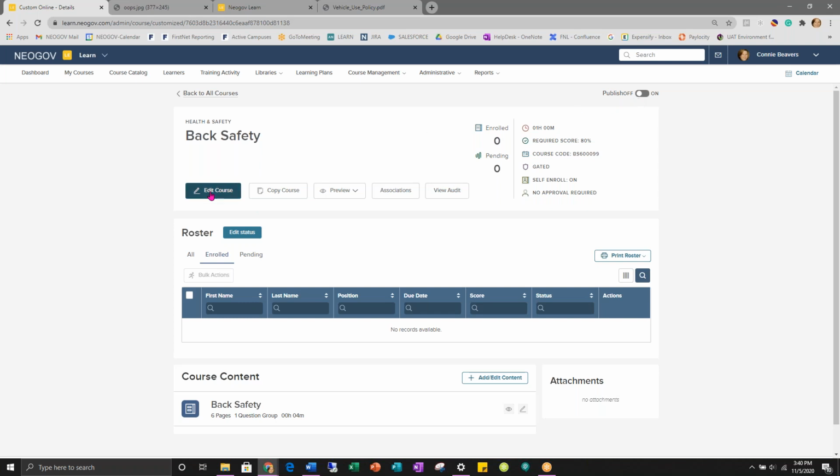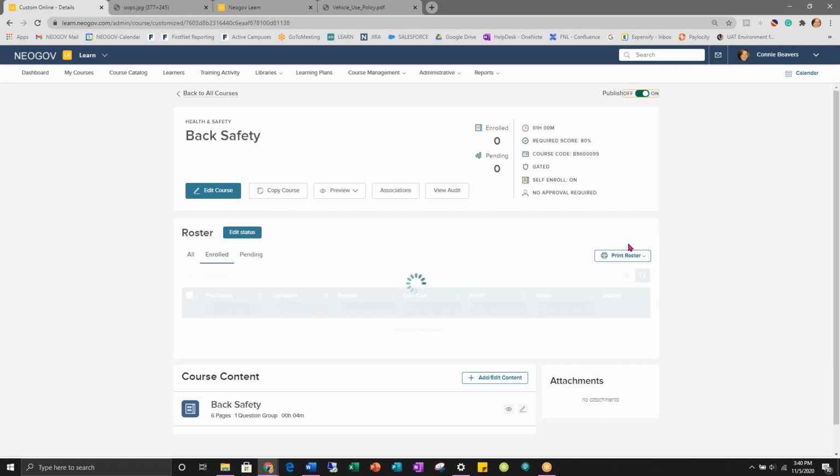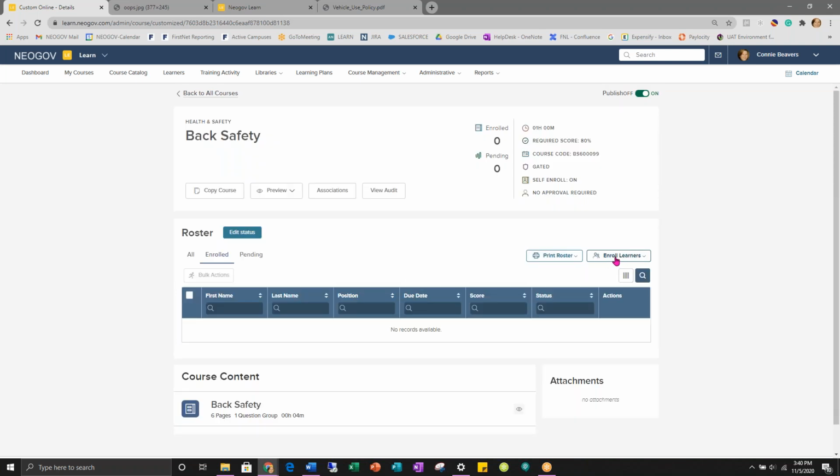You can also, let's say you need a different version of a course, like 90% of the course is the same, but for different departments, you need to tweak a few things. You can actually copy a course and create a secondary version. Create that first one, then create a copy, and then make the adjustments. And so then you can push out the appropriate course to the appropriate department. And then finally, once you publish a course, you can always enroll learners into that, again, by employees, departments, divisions, and positions. Boy, that was a lot, guys.